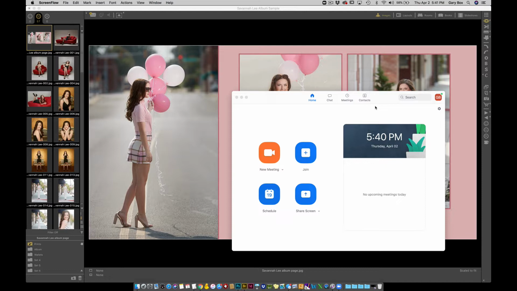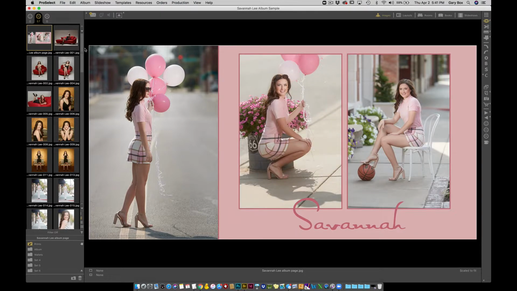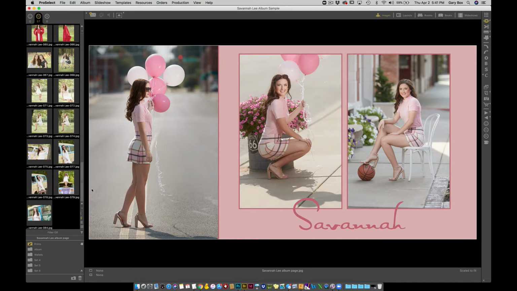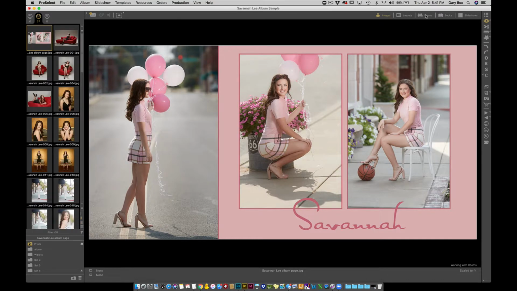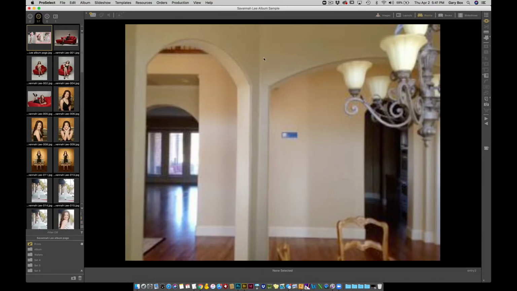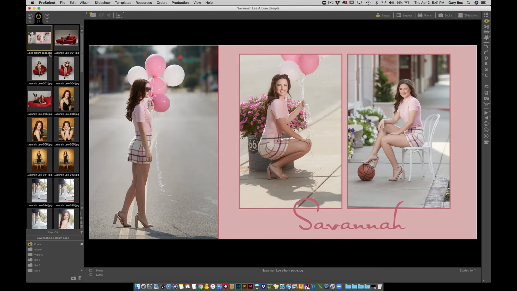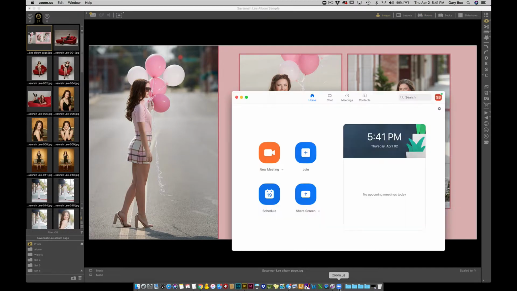Now, it does help if you show them the products ahead of time in anticipation of this, but you can do it without. So I'm going to use my sales software, which is ProSelect here. And in ProSelect, I have all the images imported and ready to go for a session. I have their room view image ready to go as well. So all this is prepped and good to go whenever, before I do anything. Then I'm going to go into Zoom.